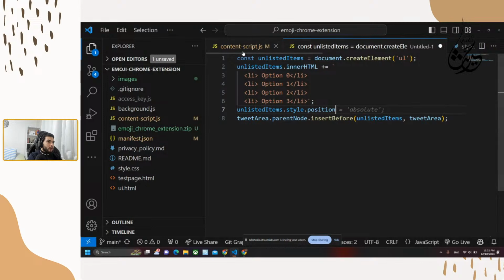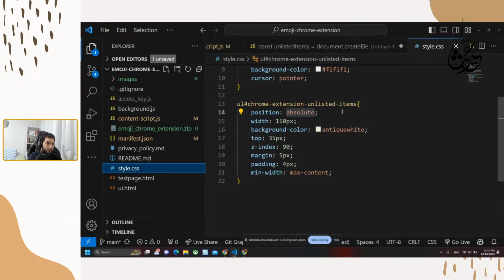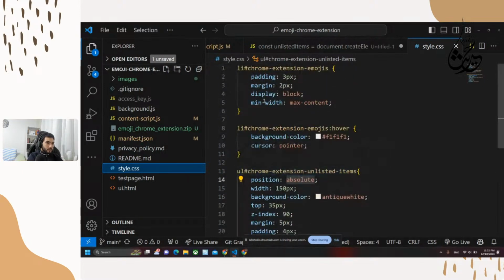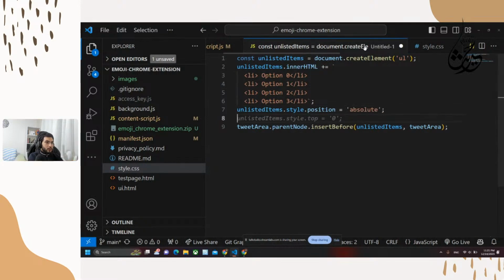And what we used in our style was position absolute for the unlisted items. And let's go back here, position equal absolute, top 0.